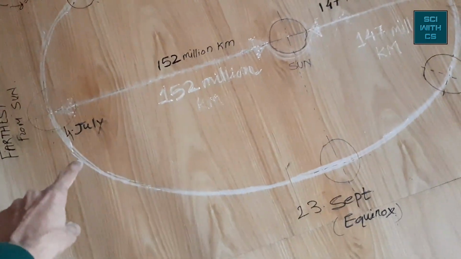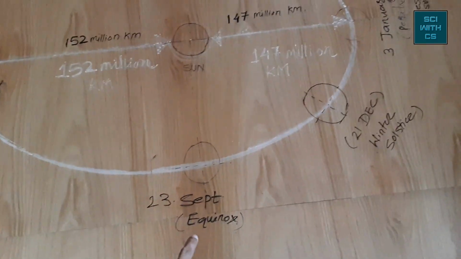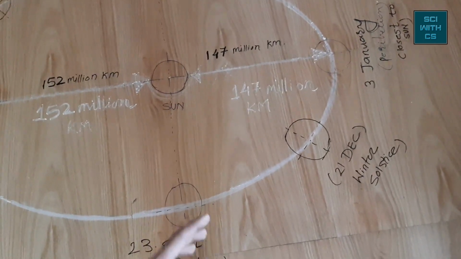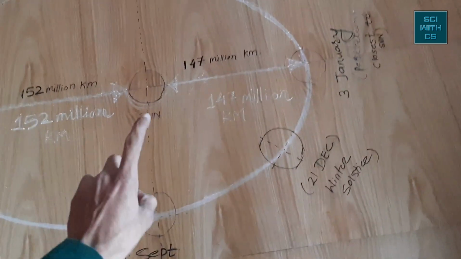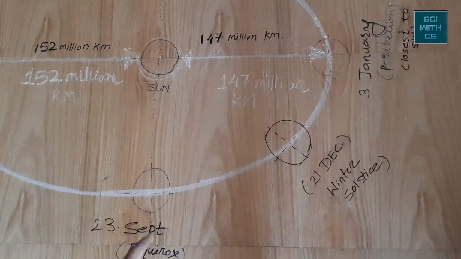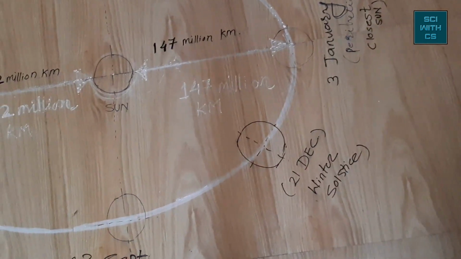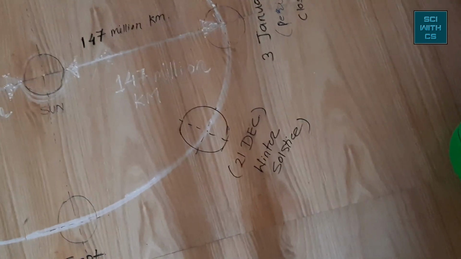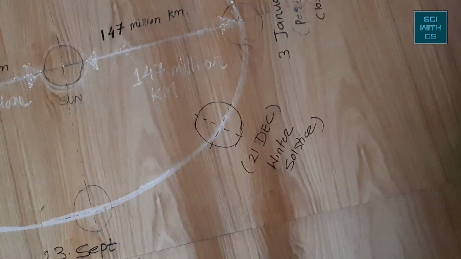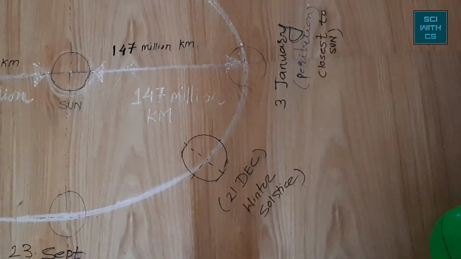When it travels from July to September, on the 23rd of September we achieve the September equinox. That gives 12 hours of day on the whole globe. So that is something we call the equinox. If you haven't seen my video on the equinox, tap over here on the I button and you will know in detail about equinoxes and solstices. On the 21st of December we achieve the winter solstice, on which the northern hemisphere is tilted away from the sun due to Earth's axial tilt, which we will look at in detail.